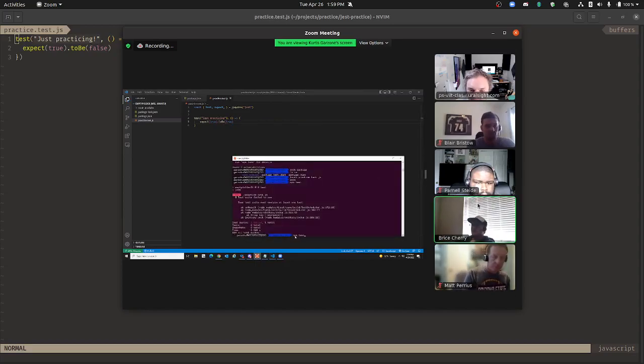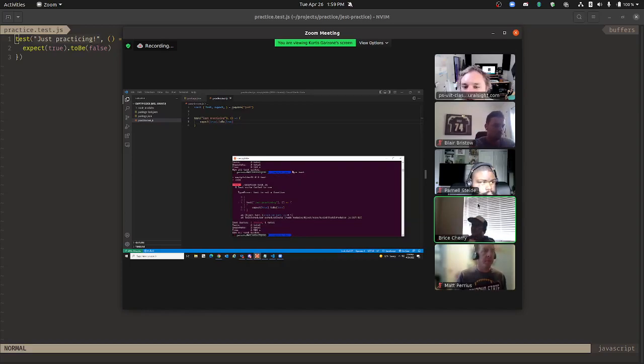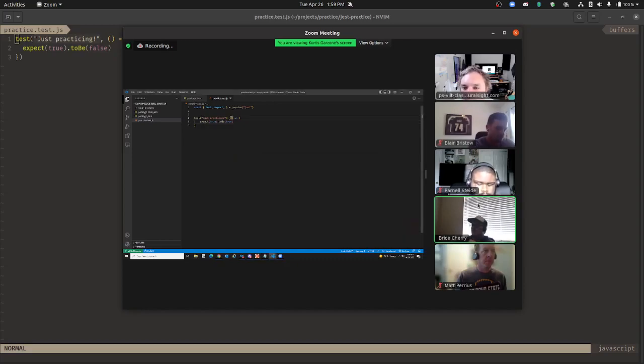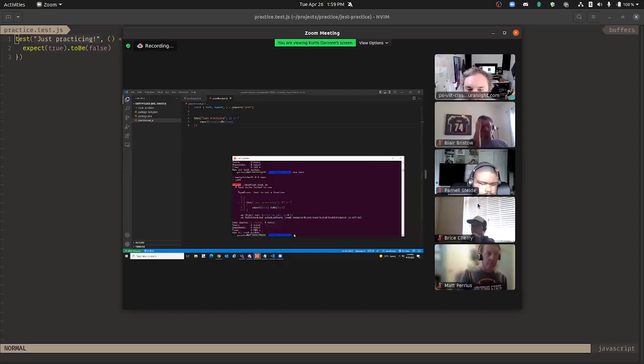So that parenthesis after just practicing, you have to move it to the curly brace. It's the parenthesis problem we just had. Oh, yep, correct. After just practicing. Yeah, you're closing the function there. Oh, I see. And then, bam. All right, now try running that test.